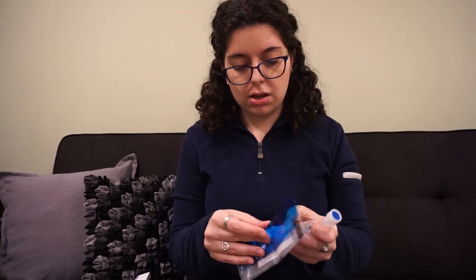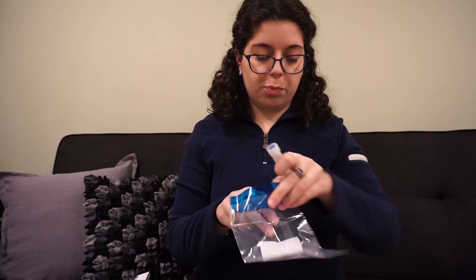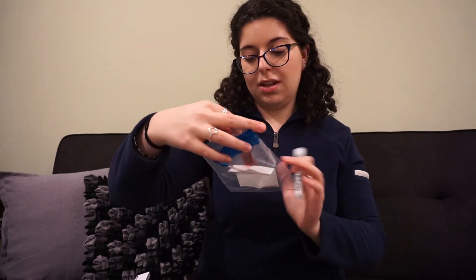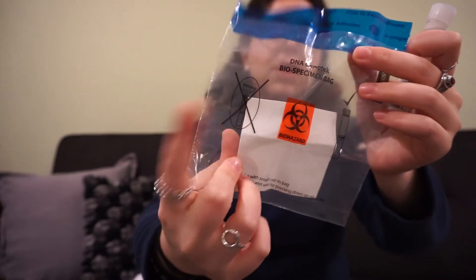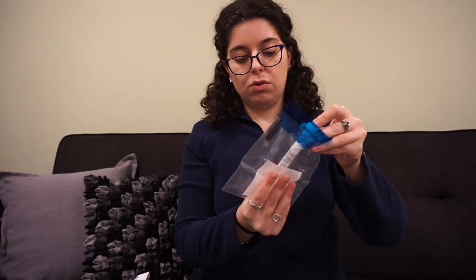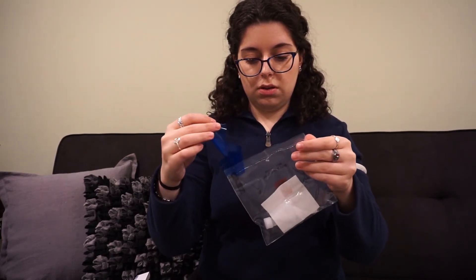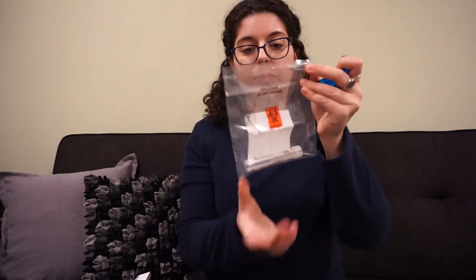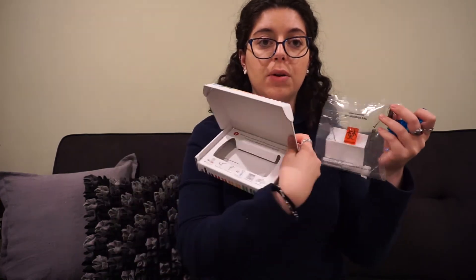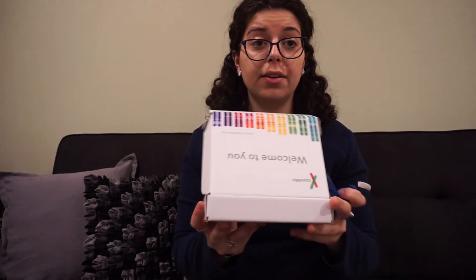So this is the bag. I'm guessing this is the pad — probably a moisture-absorbent pad. It said to open it. It even warns you again on the front of the bag that you should not have the other lid on top, which is important because you need to shake it for five seconds and you couldn't do it with that lid. So slide that in there, peel to expose the adhesive. It's okay if you drop it because it's sealed itself. All I have to do is put it back in the box, peel here and close. On the back it has the company information, so you can literally just put it right in the mail and send it on its merry way.